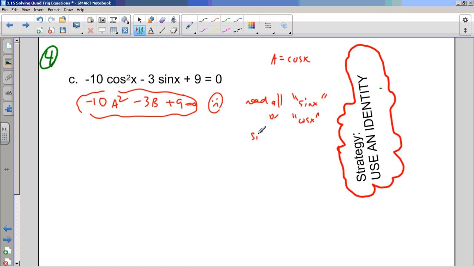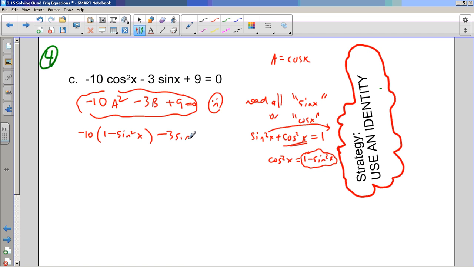If I have sine squared x plus cos squared x equals 1, I could move that to the other side, and I get cos squared x equals 1 minus sine squared x. And I know a lot of you, because of all the identity solving that we've got, know that one straight off. Whenever I see a cos squared x, I can put in 1 minus sine squared x, and we're good to go. And that's what we're going to do, actually. We're going to solve this equation, which I know it looks worse, but only for a second.